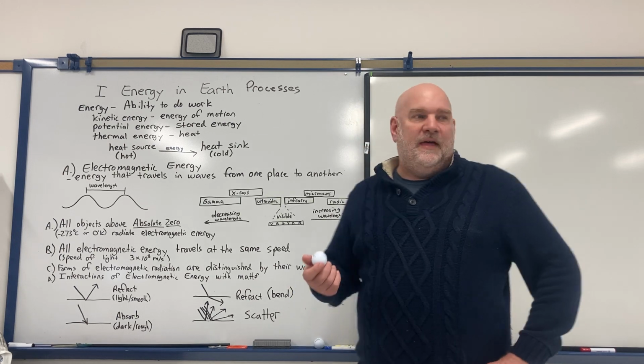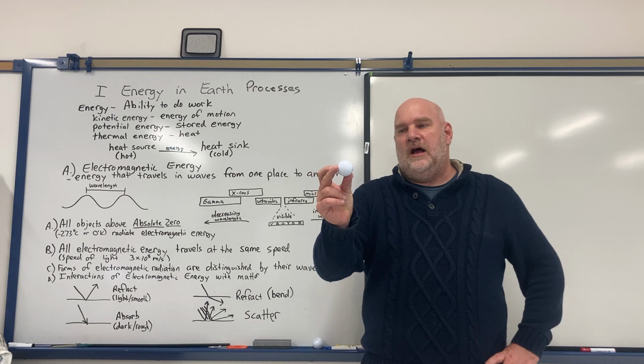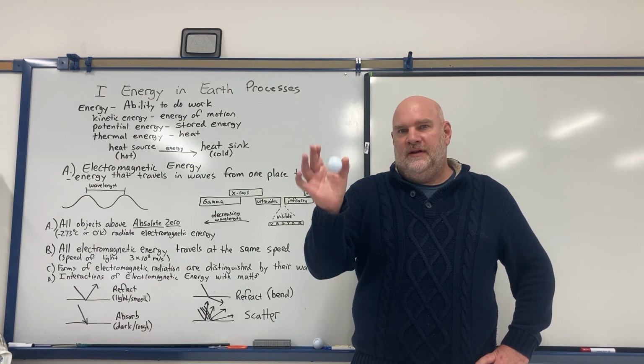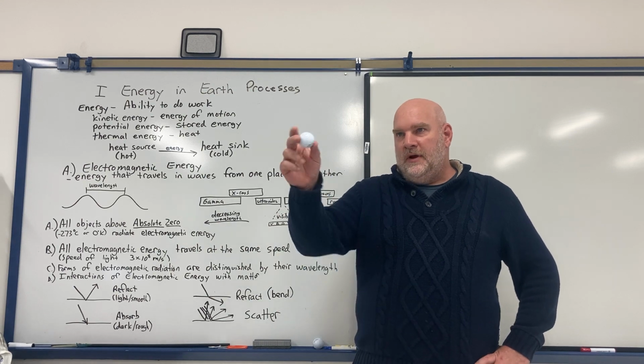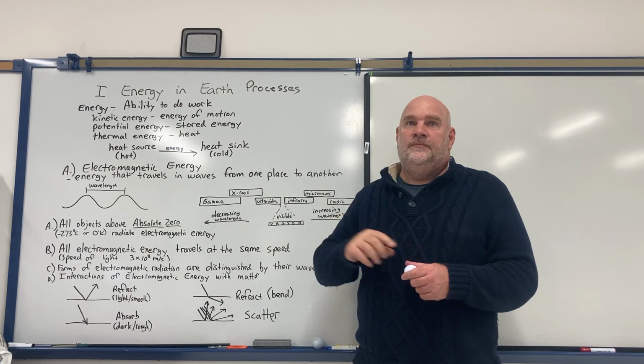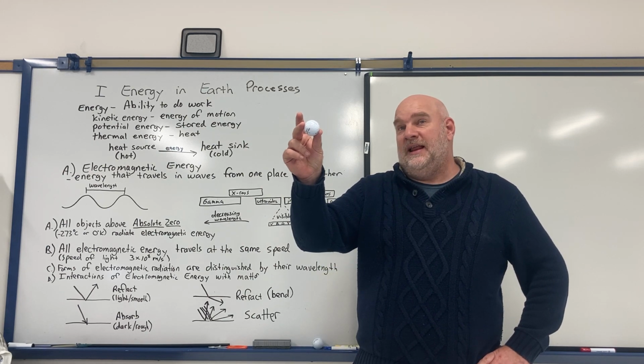So an example of that would be this golf ball right here. Right now, the golf ball is not moving, but it has a lot of potential to move if I take my hand away. So right here, it has a lot of potential, but no kinetic. Kinetic energy is the energy in motion. So right now, it's not moving, so it has zero kinetic, but it's got a lot of potential.